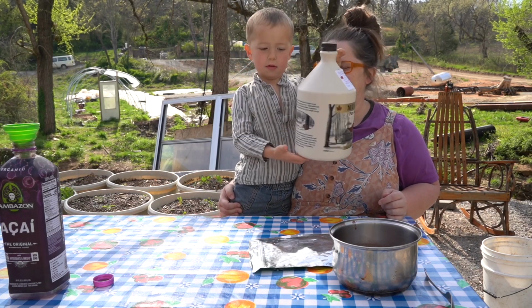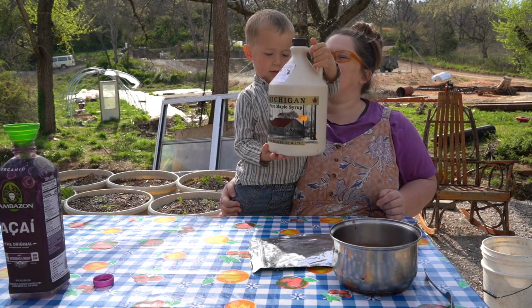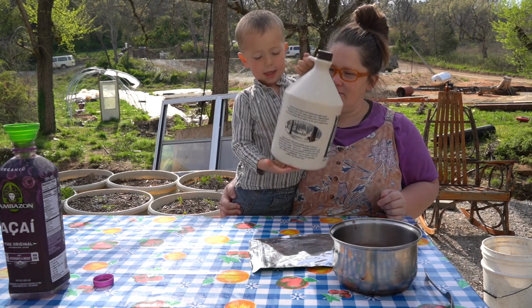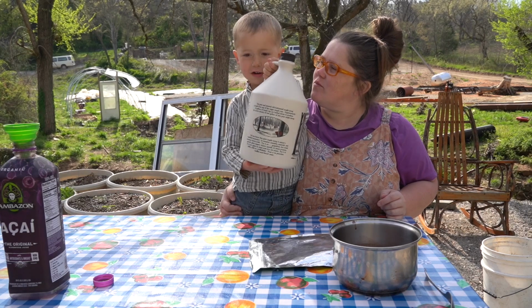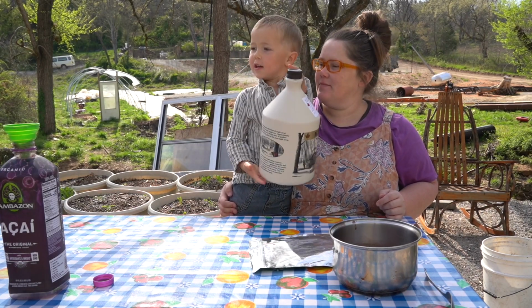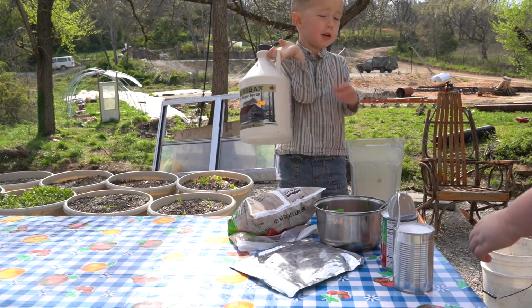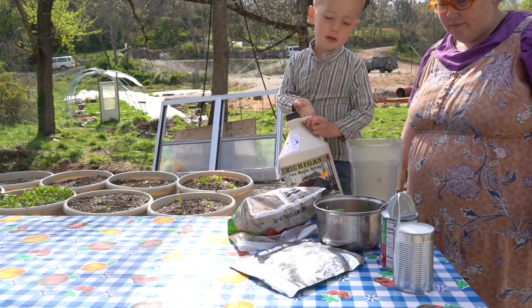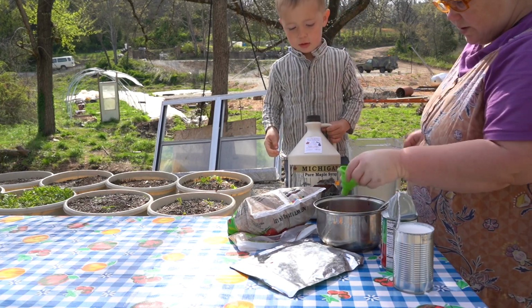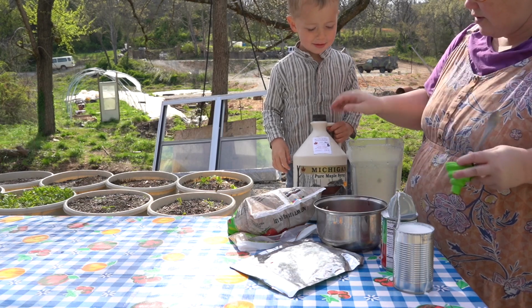What does this say, Mom? Pure old-fashioned maple syrup. And we're going to do strawberries. Okay, so dump these strawberries in.